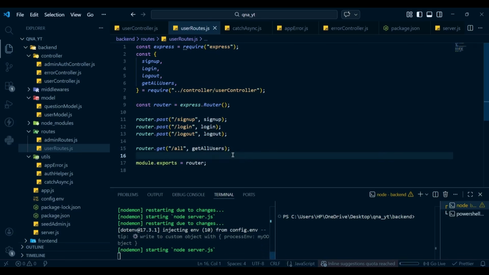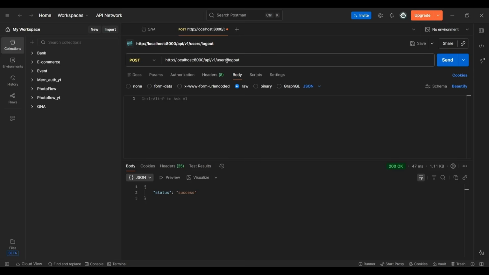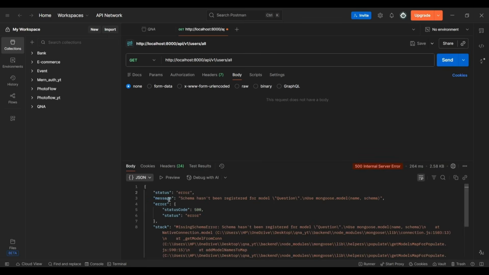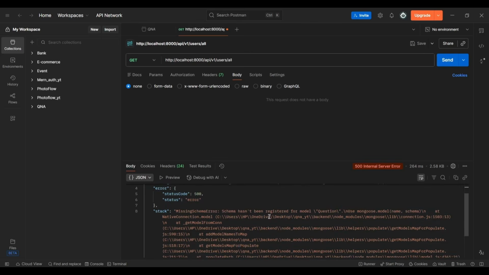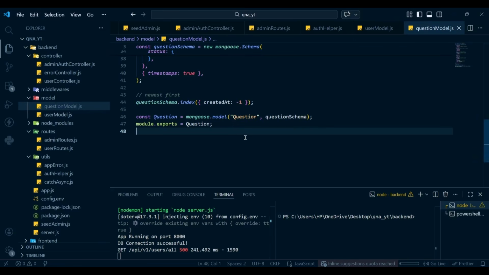So now if I hit save and go to our Postman, and if I use all and the request is a get request, and now if I click here to send, here we have an error that schema hasn't been registered for model Question, missing schema for model Question. So here somehow the question model is creating an error.